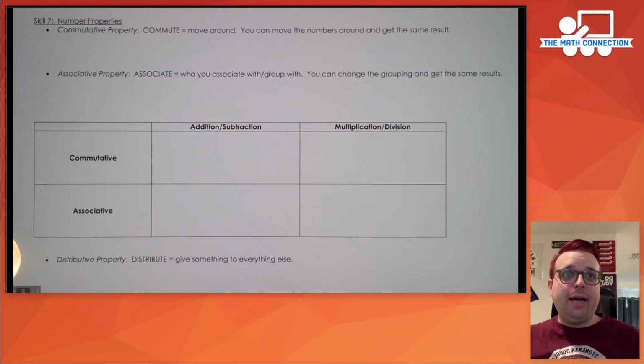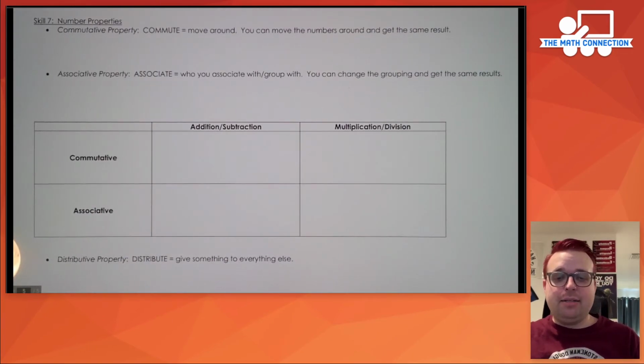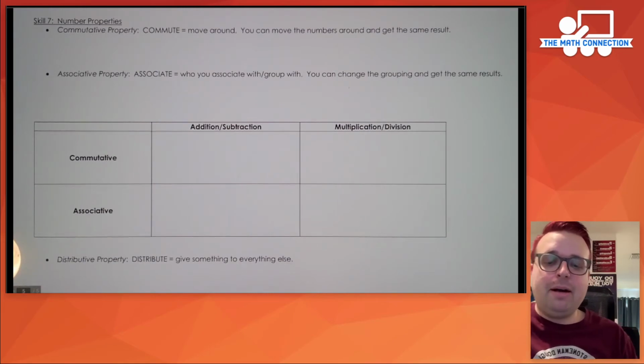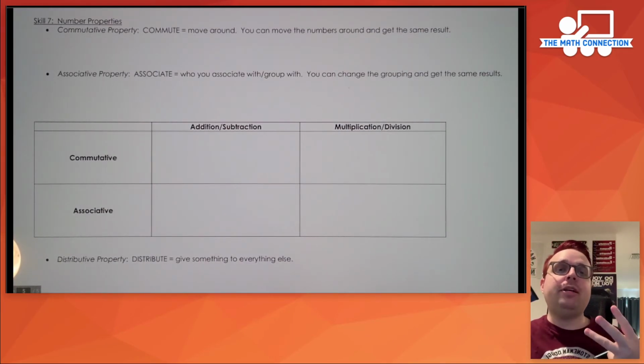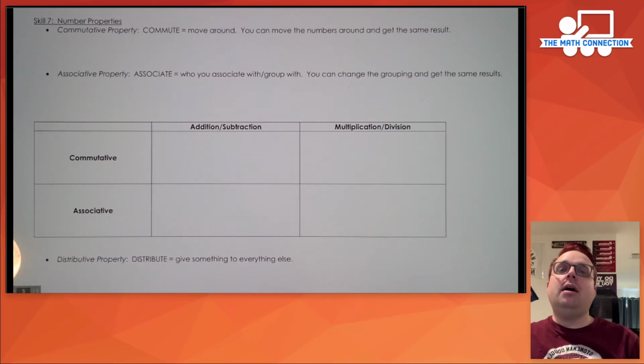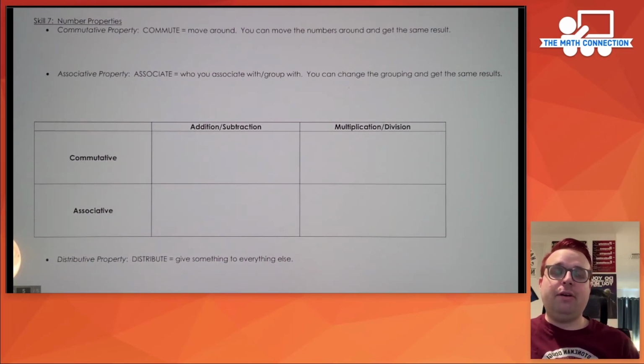And we have one more thing to talk about in this section, which my slide is not appearing. Okay, my slide has come back. Awesome. So the last thing we're going to talk about in this section is number properties. There are 3 properties that you need to know about, and this kind of kicks up the whole theory about math a little bit into high gear.